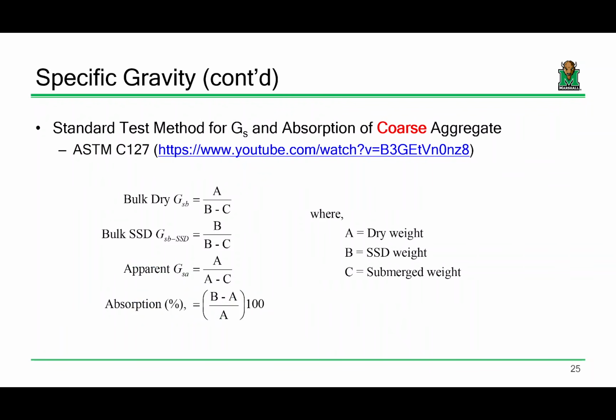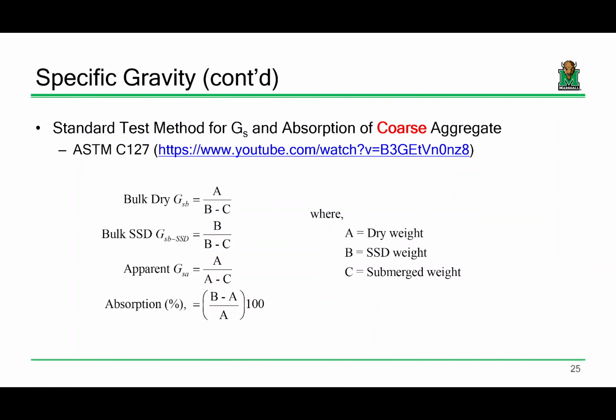And I also want you to be clear about the experimental test setup, okay? Now, this is an experiment we're going to do in here. This is going to be off of ASTM C127. I have a video that shows you how to do the experiment start to finish, and I'll tag that to the playlist here in a second. We're not going to do that experiment today, so I'm not going to worry about pulling it up.